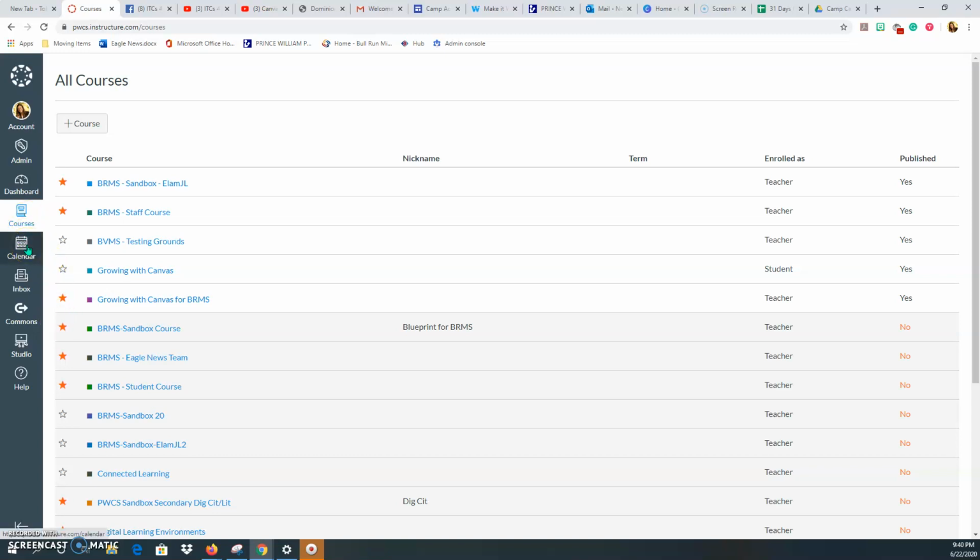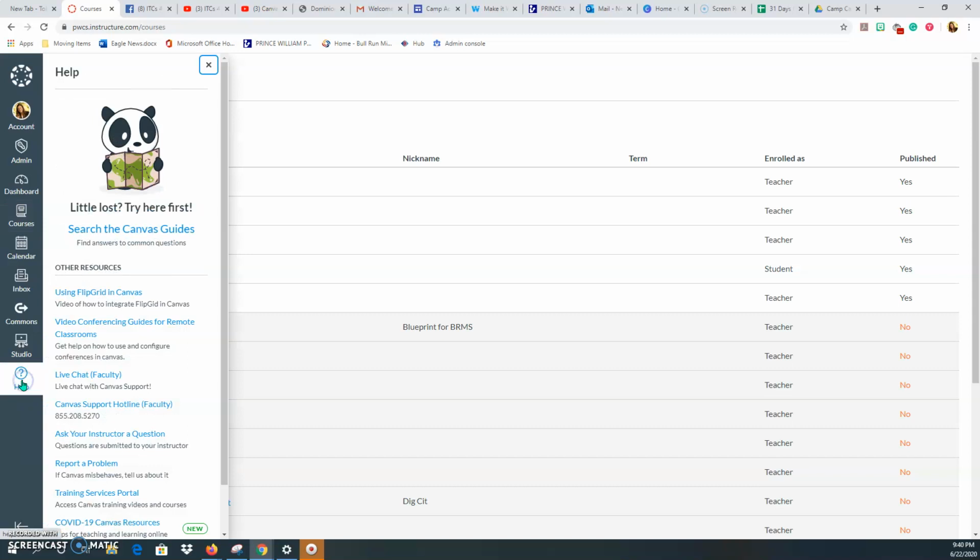The next four areas we're going to dive into a little bit deeper in future sections. So I'm going to skip all the way through those and down to our Help section. This Help section is going to be really invaluable to you as you begin to learn and navigate Canvas and create some content for your courses in the fall. At the very top are the Canvas Guides, which is really helpful. I'm going to skip that though just for a minute and show you some of these other resources.